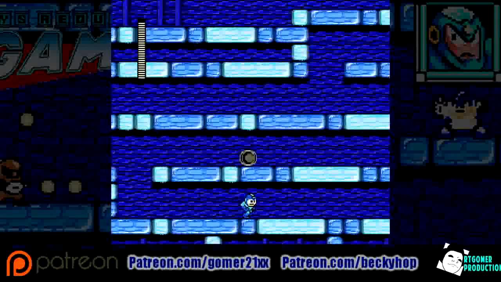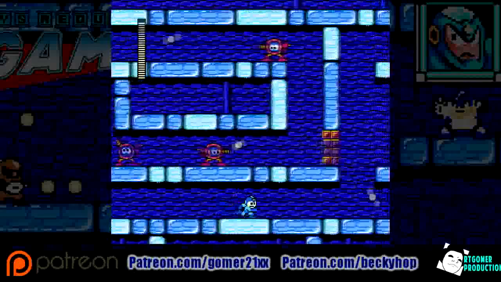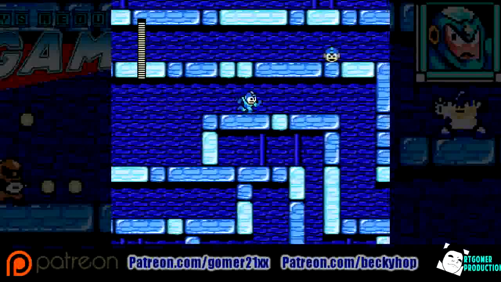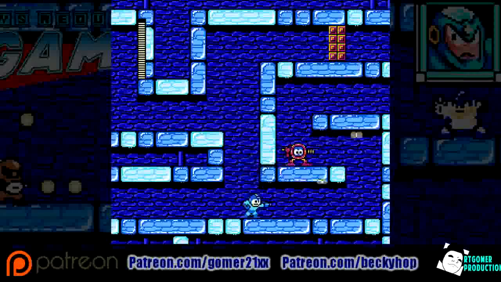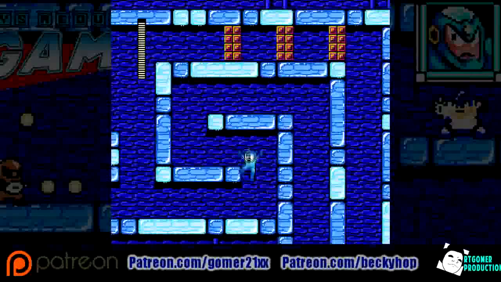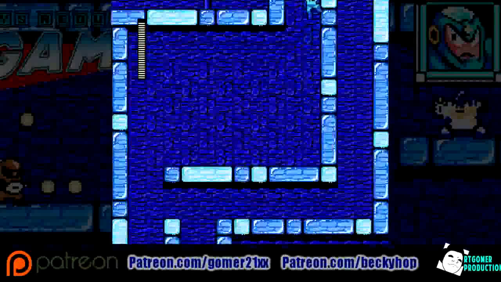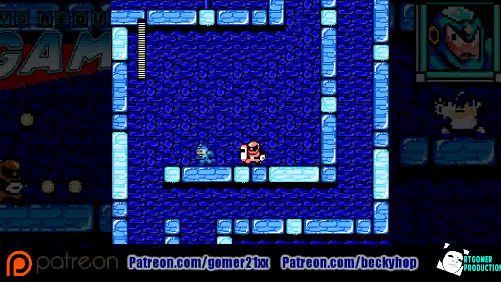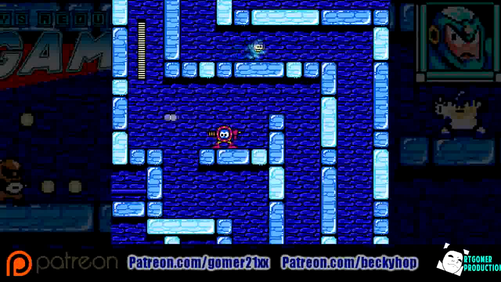Ow! Stupid ice physics. For whatever reason, Flashman has the ice physics. I mean, I suppose they didn't really have much to go on, but still. There we are. And we jump, and whoop! Do not stomp on me, sir. And there you go. I will let you live, for you did not stomp on me.